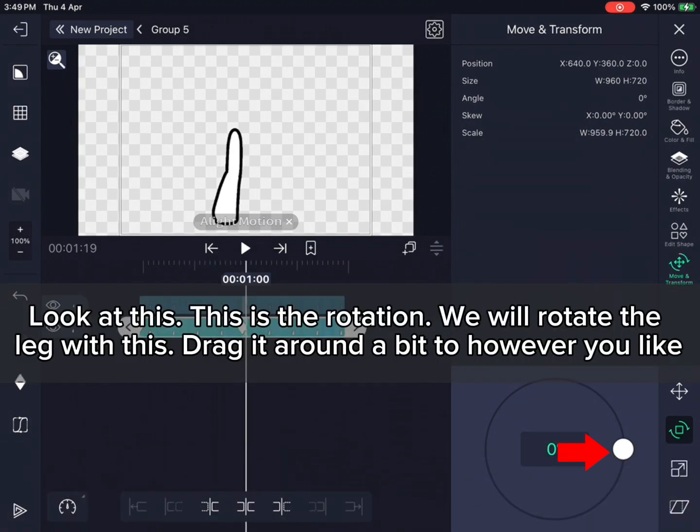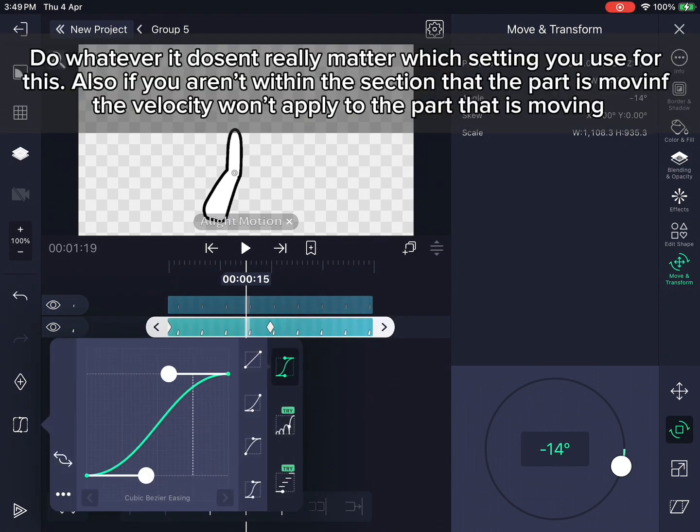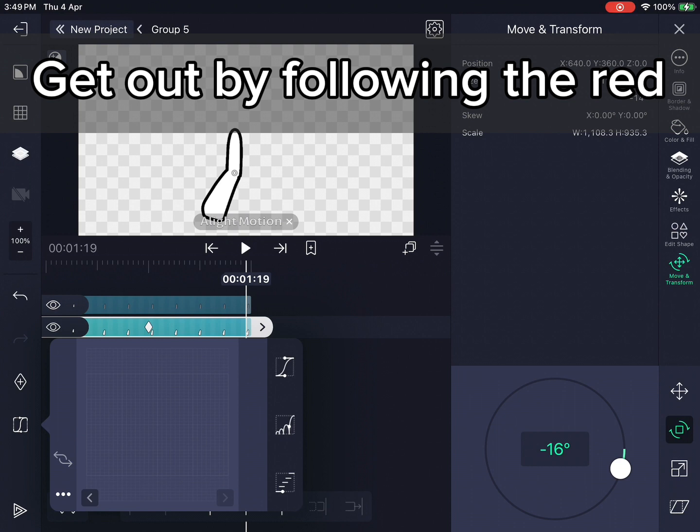Look at this. This is the rotation. We will rotate the leg with this. Drag it around a bit to however you like. Now, velocity. Do whatever. It doesn't really matter which setting you use for this. Also, if you aren't within the section that the part is moving, the velocity won't apply to the part that is moving. Get out by following the red.